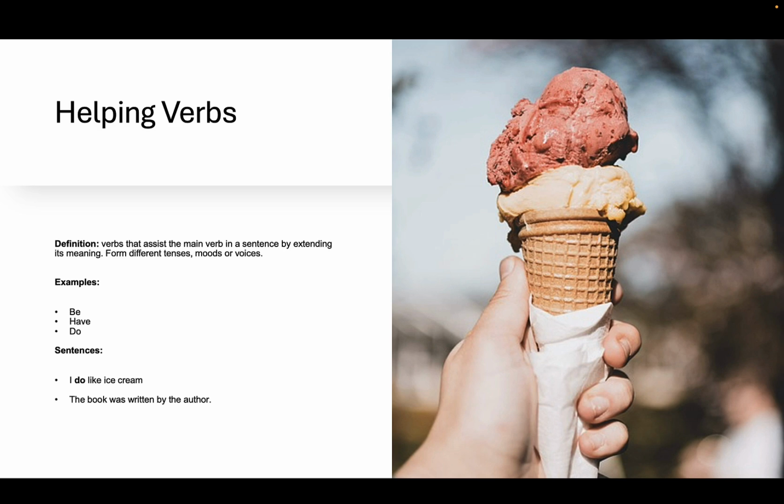What about, the book was written by the author? The verb is was. As you can see, helping verbs are crucial for forming different tenses as well. Helping verbs help to form the passive voice, such as the cake was baked by Mary, where was helps convey the subject, in many cases. As you can see, helping verbs are essential components of English grammar and provide important details about the main action.